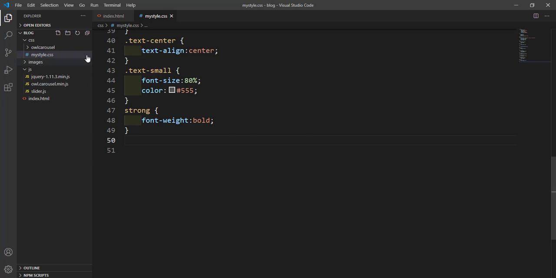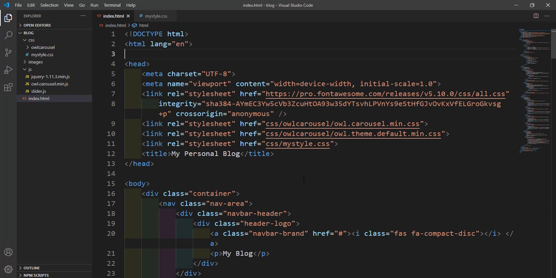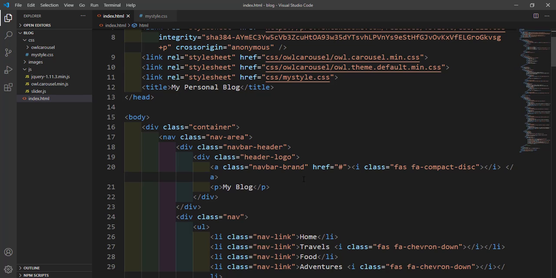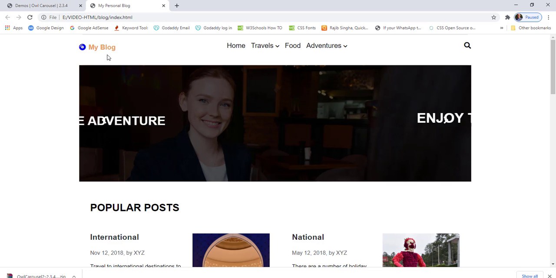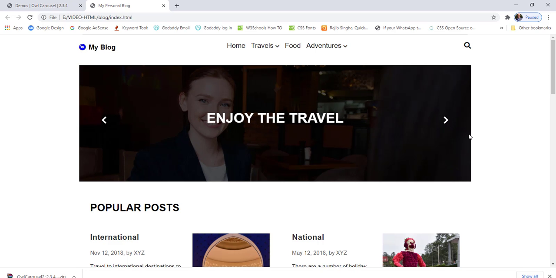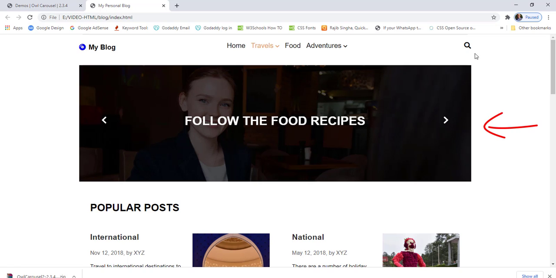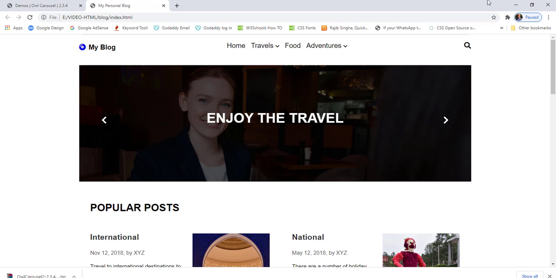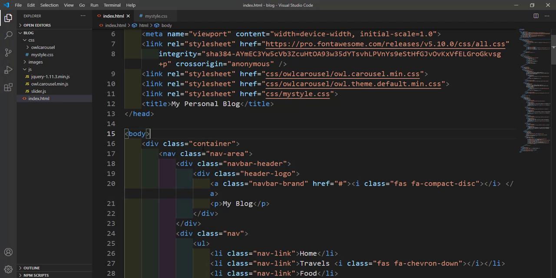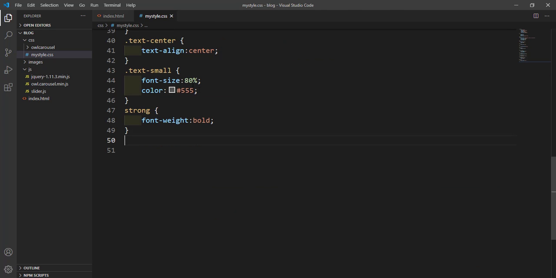So having seen that, now let's go to the HTML and see how we will go on designing the different areas. To begin with, as you can see that we have centered the block content, leaving margin on the left side and the right side for different viewports, just to ensure that the web page is responsive. So how to make it responsive? So first let us target the container.